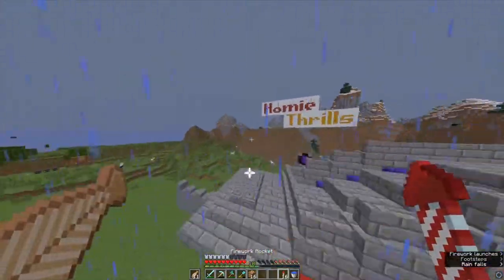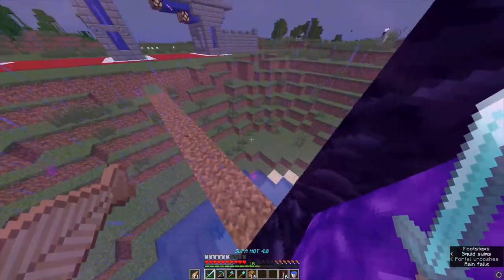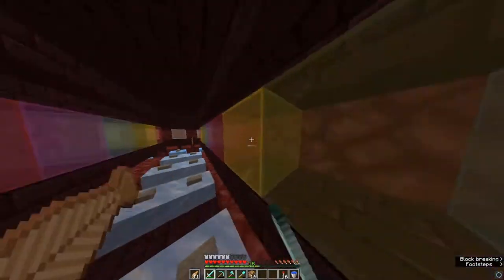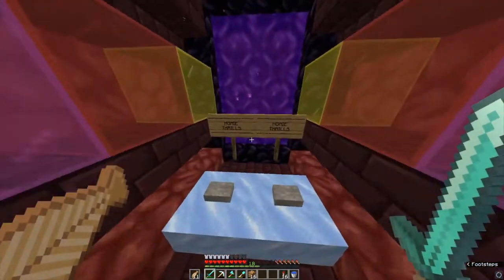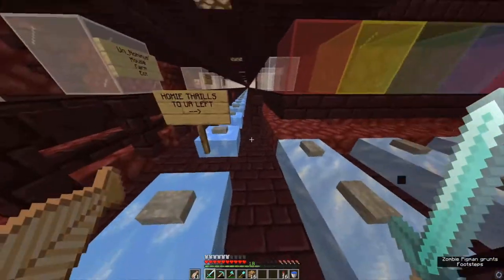But yeah, let me start decorating the portal. I actually already did the other side a little bit. Let's go over there. On this side, I did a little rainbow glass line thingy just to give a little happy mood. And yeah, I kind of spammed the signs around. I got signs over here. I got signs over here.